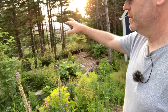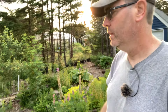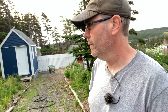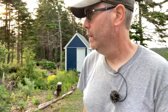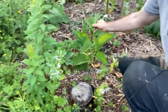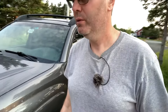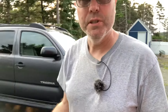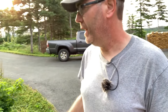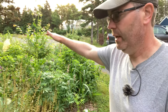This area is hazelnuts and apple trees and autumn olives - it's all filling in nicely, lots of comfrey this year. I started comfrey in another area and every year I move it around by root cuttings - they're great for biomass. To put it in perspective, this one plant under this apple tree right here came from a piece of root about two inches long. The comfrey this time of year we're chopping and dropping - we do a lot of chop and drop. It was probably three and a half, four feet high at one point.